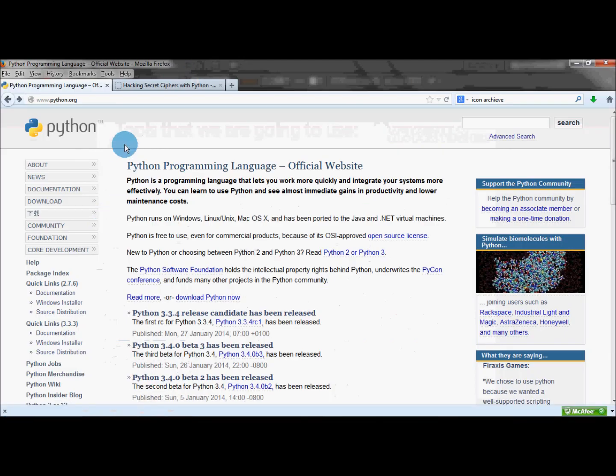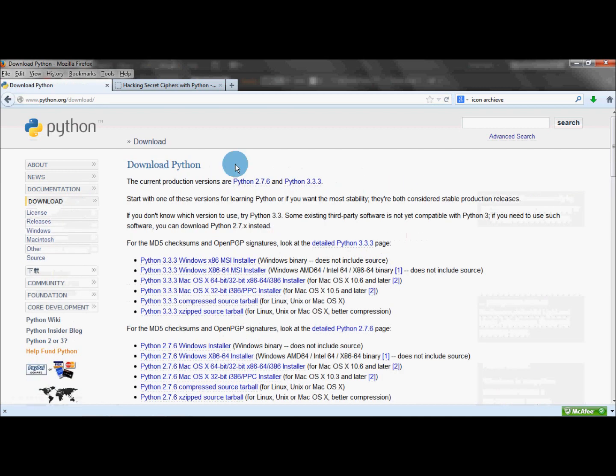programming language interface. So here we are at the python.org website. This is the home page that you'll come to when you type in that address. On the left hand side you'll see the download tab. Click on that. You'll then come to the download screen where you can download various different versions and programs with different architectures of your computer. Now the architecture is the processor that your computer runs on. It could be x86, 64-bit or 32-bit. So how do you find out which one your computer is running on?